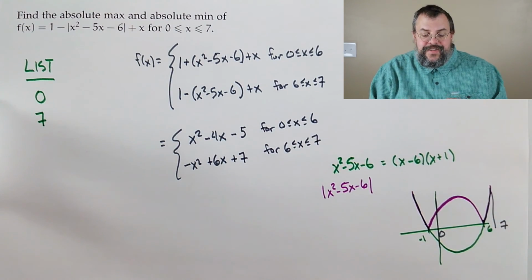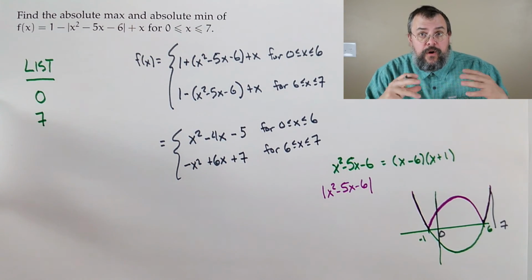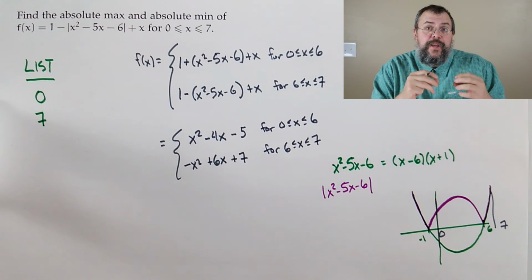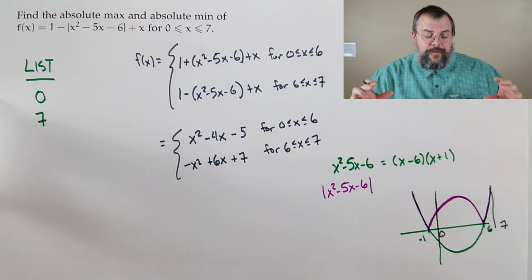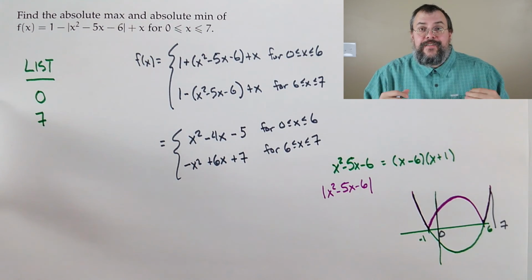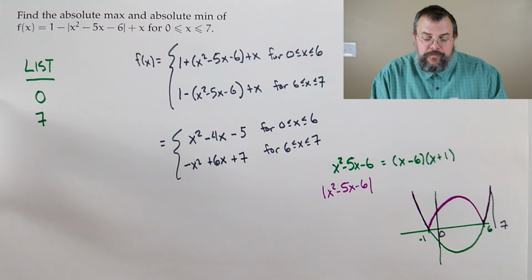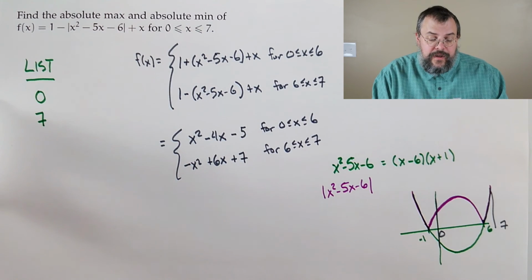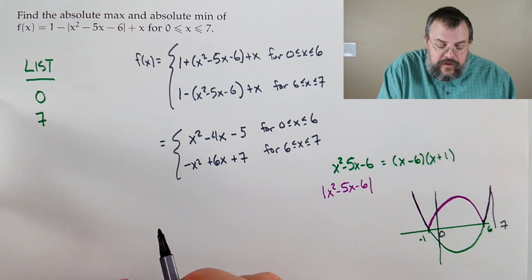All right, so there's our function, and now we have it in a nice broken down manner where our pieces are nice polynomials. Much better. At least, if nothing else, much easier to work with. We like things which are easier to work with. Okay, now, what comes next? Well, we've already put in our endpoints, so everything else deals with the derivative. So let's do the derivative.